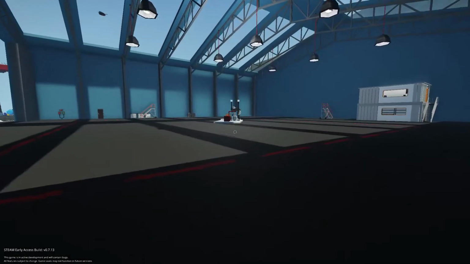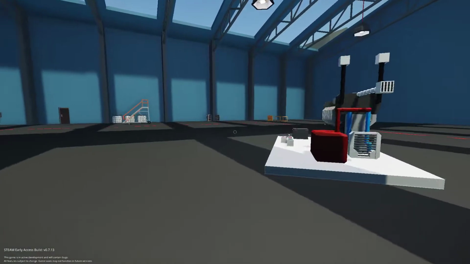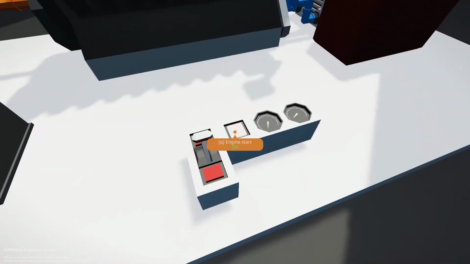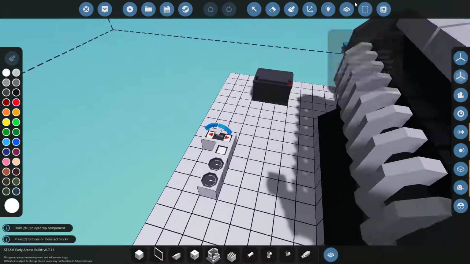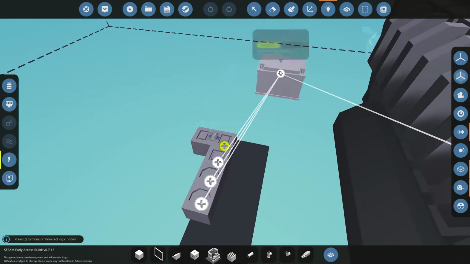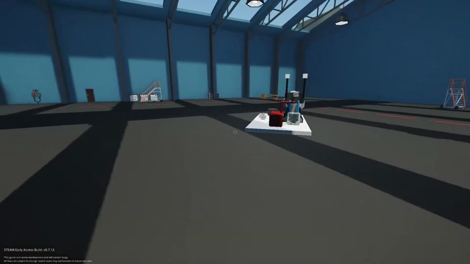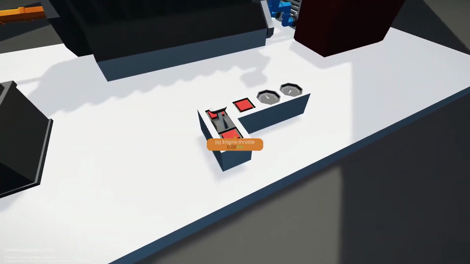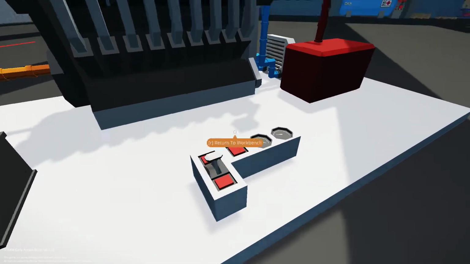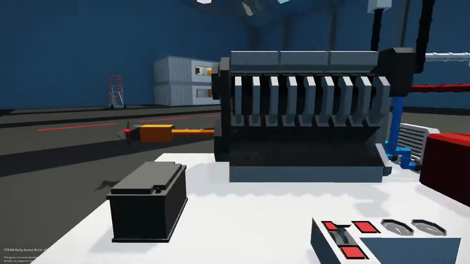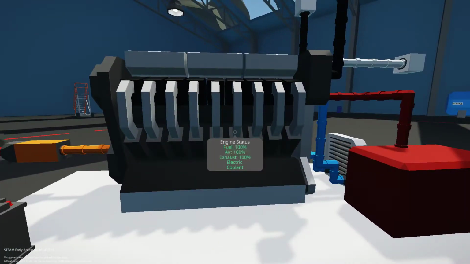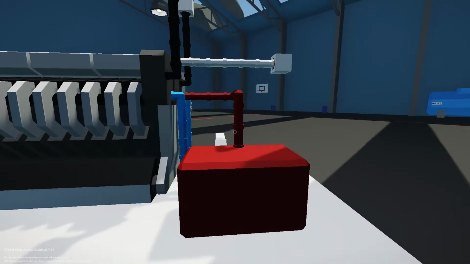Now, if we were to spawn this in, you see, it doesn't look the best, but that's not... Let's just put up the... Oh no, I forgot to wire that. Alright, so we've got to go into here, do that, now it should work. So we want to put the throttle up a little bit. You see? So you can hover over it and you can see all its engine status now. Obviously it's not looking the best, but that's not really a worry.